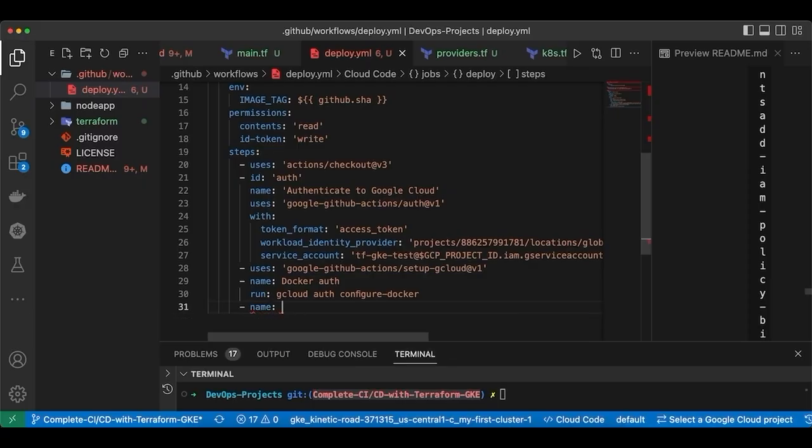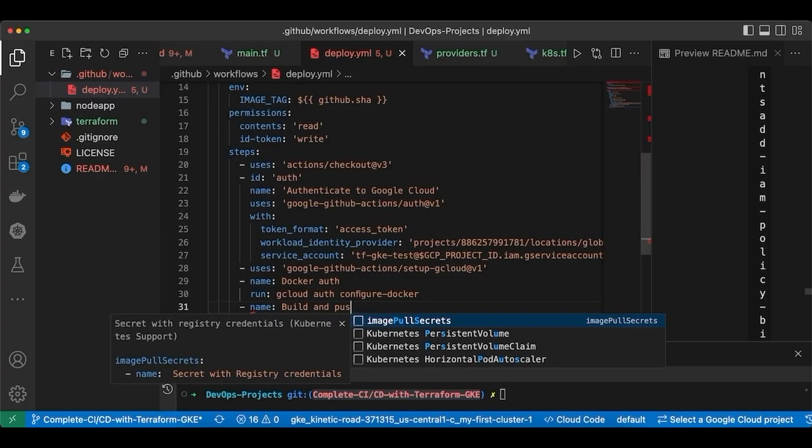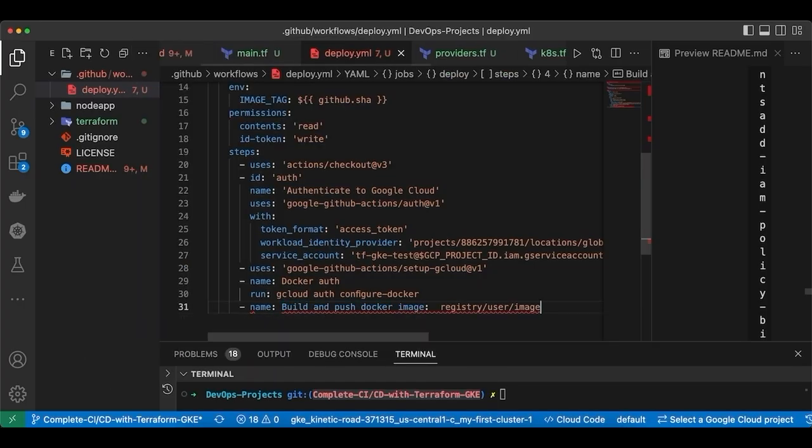Now we need to build our image and we need to push that to GCR, right? So let's say build and push Docker image. Okay.